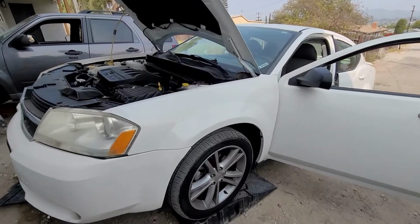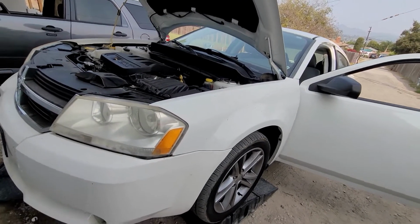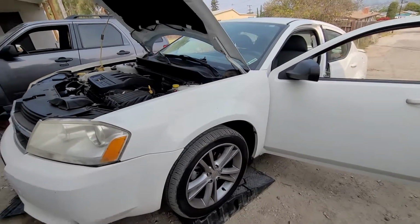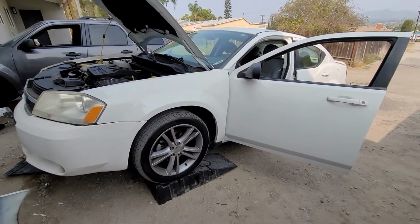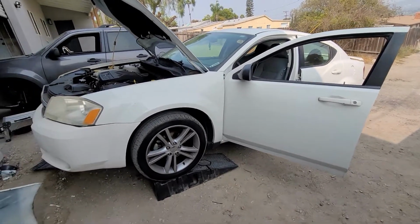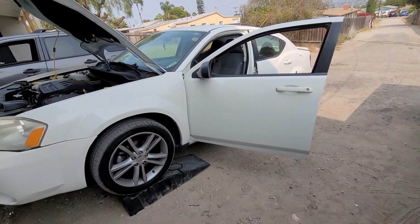Today I'm working on a 2008 Dodge Avenger 2.4 liter. Customer complaint, check engine light. I didn't diagnose it. They brought me the part, so I'm not going to diagnose it. I can't show you that setup, but I will show you where the sensor is.